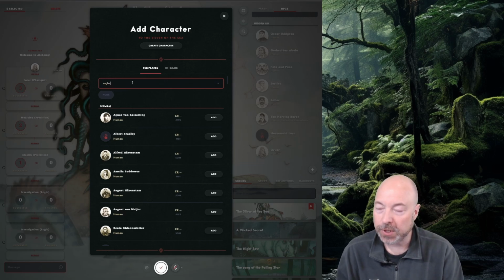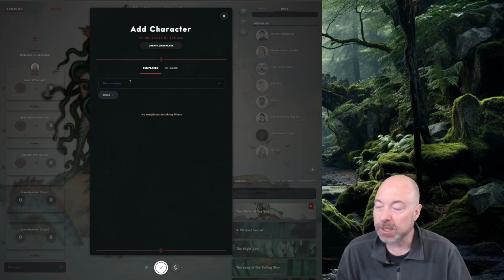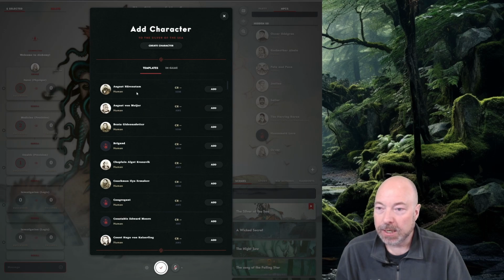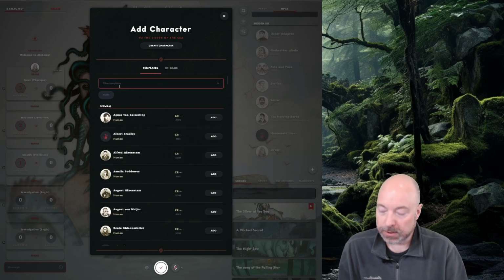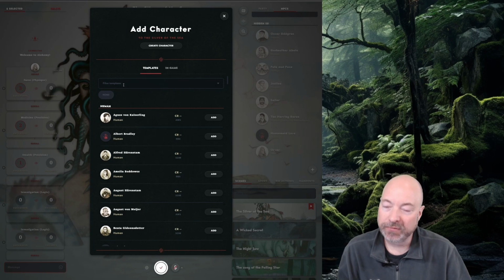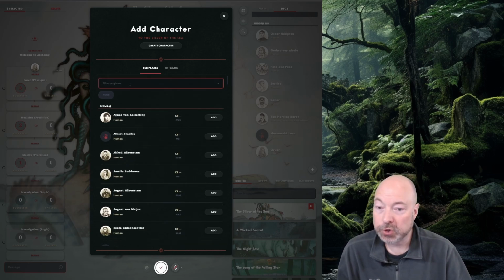So if I search for eagle, oops, I'm sorry, that was a typo. So if I search for eagle, there's actually nothing there. Same with bear or any of the others. How about a soldier? Right. Those generic animals and humans, they don't seem to have added them here as part of the content. So that's a little bit unfortunate.